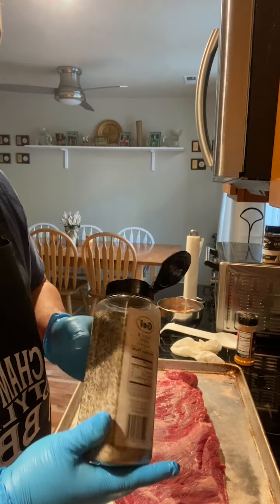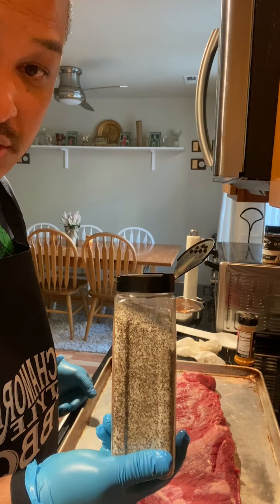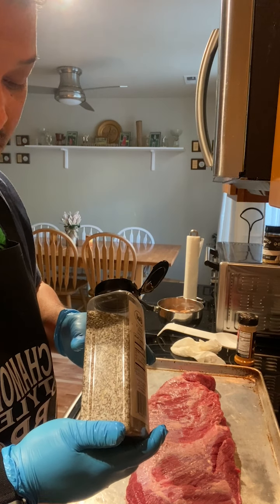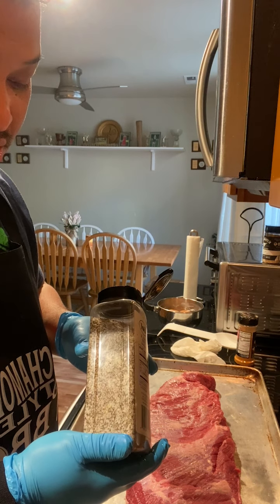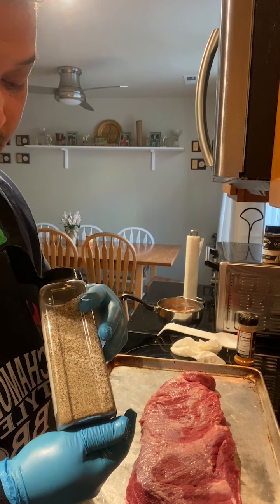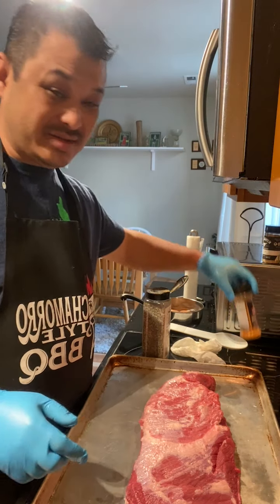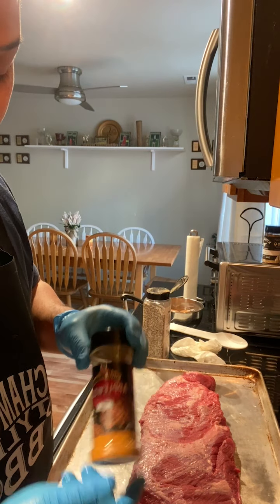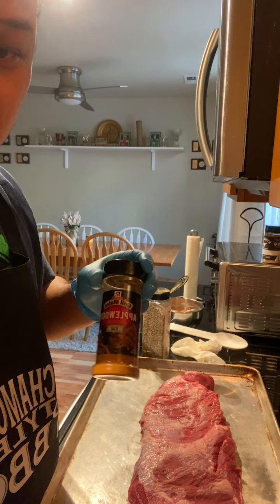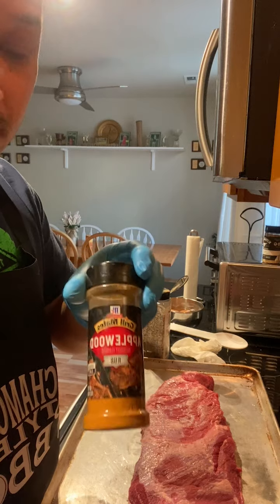A 50-50 mix. So all I did here was I just mixed it by volume. I just did a little 50-50 with kosher salt and pure ground black pepper here. Then I decided to just go with applewood. We're gonna cover this brisket up with applewood. So we're gonna throw this in.